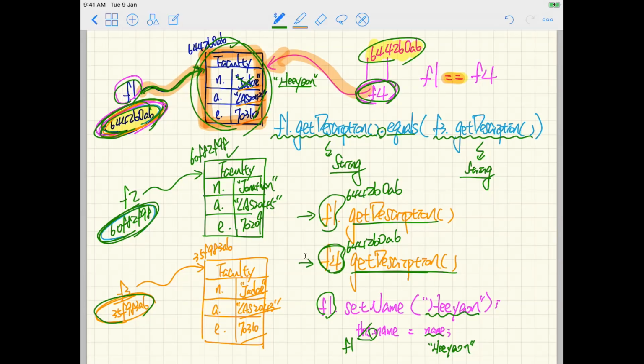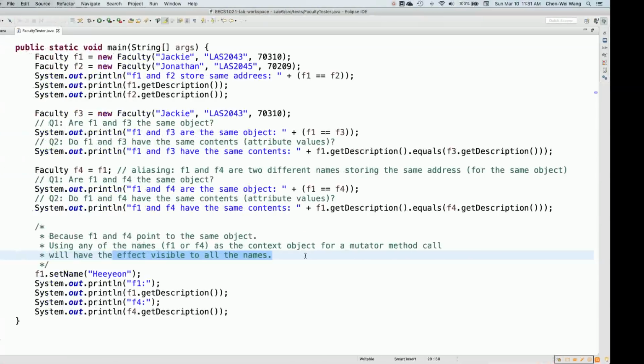So now you can see that after this line here, if I say f4.name over here, okay, f4.name is going to follow this link over here, and then .name will just refer to this particular name attribute, which is also here. So that is why it's also visible. Okay. So now it's really important for this video.